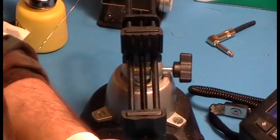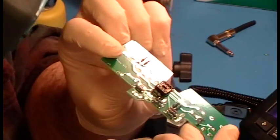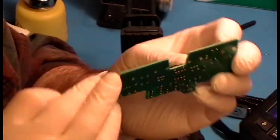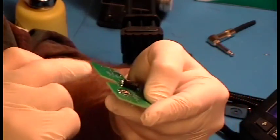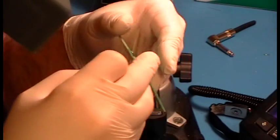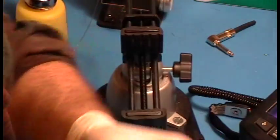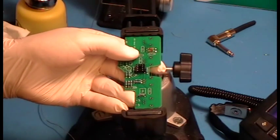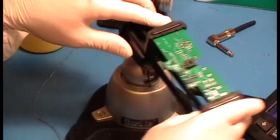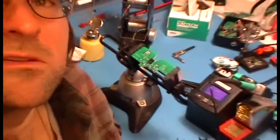Really great joints. Of course, I'll inspect them. But yeah, they're really great joints. Now I'm going to look at the top to make sure this didn't lift. I didn't melt anything. You're not going to be able to see it, but if you look from the side, you could actually see if solder's flowed up. And it has, but I could tell that it would, because I can tell what's happening from the back. I've been doing this a long time, and you'll be able to tell too one day. You'll just see the solder flow, and you'll be like, that didn't flow right. That's not going to be good. And then you'll simply reflow it, either with flux or with a little more solder.